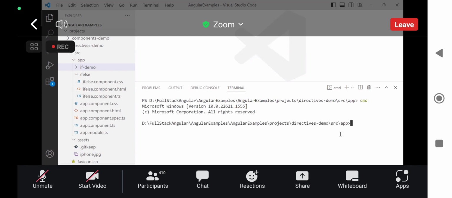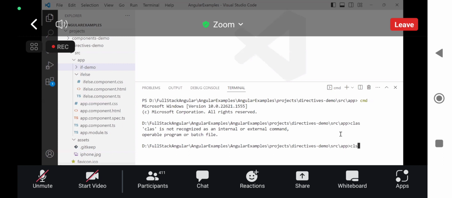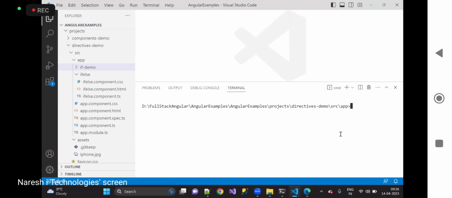First you can use the command, and then automatically it will come something like this. I'll be using ng g c for the command, and this is going to be switch directive basic example.